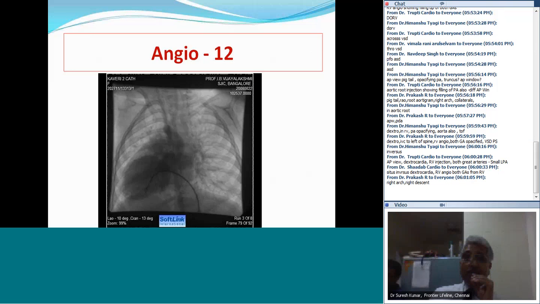Beta blockers are strongly indicated in Brugada syndrome. True or false? Okay, so a lot of people have said false. So what is the treatment of choice in Brugada syndrome? Yeah. So no, medical therapy actually doesn't help in Brugada. So the treatment of choice is really ICD insertion.